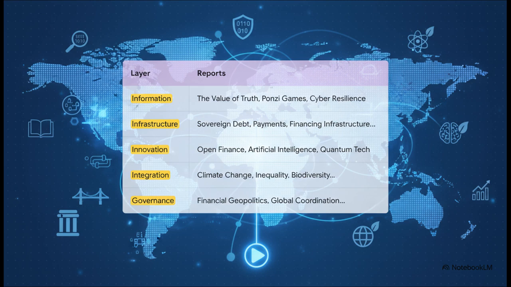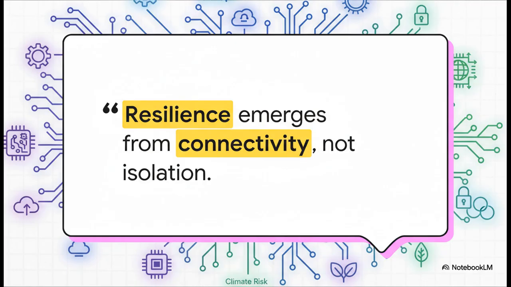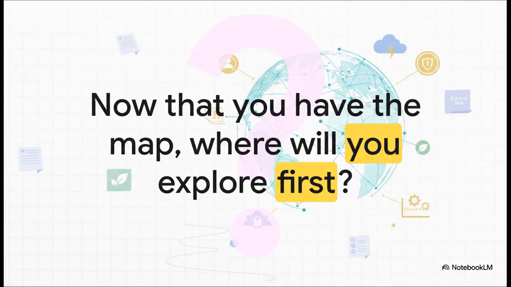This is your playlist. And that really brings us to the most crucial point of all this. In a world that is this interconnected, you don't build a resilient financial system by trying to isolate risks. Real resilience, true strength, comes from understanding the connections and then managing them effectively. So, now you have it. You've got the map to the entire global financial ecosystem series. All 19 of those deep dive reports are right there waiting for you to explore. The only question left is, where are you going to begin?